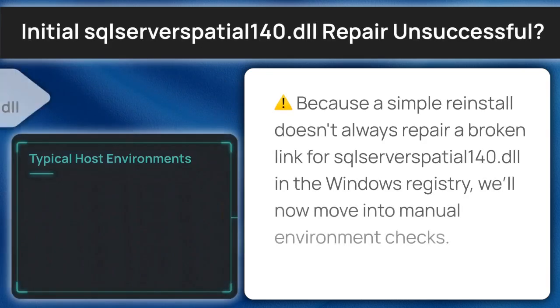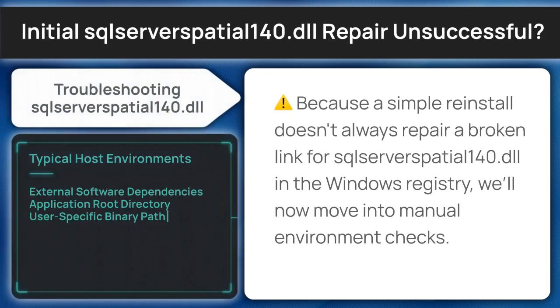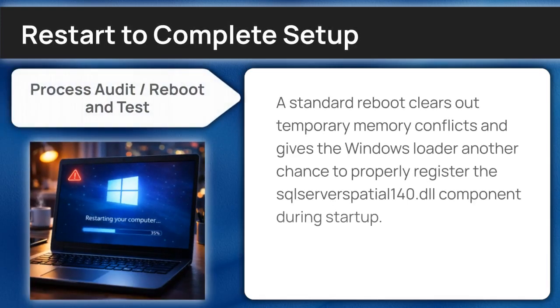If you're still seeing the missing file notification, we should attempt to force a synchronization between the software and the OS. A simple restart can resolve file-in-use errors that mimic a missing SQL Server Spatial 140 message. It's a low-effort step that ensures your operating system starts with a clean execution stack.